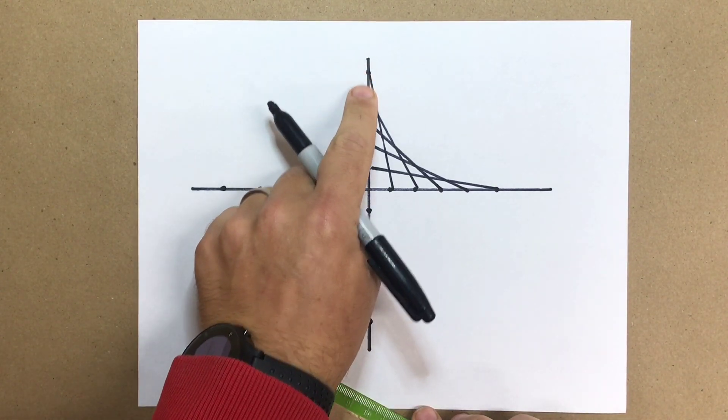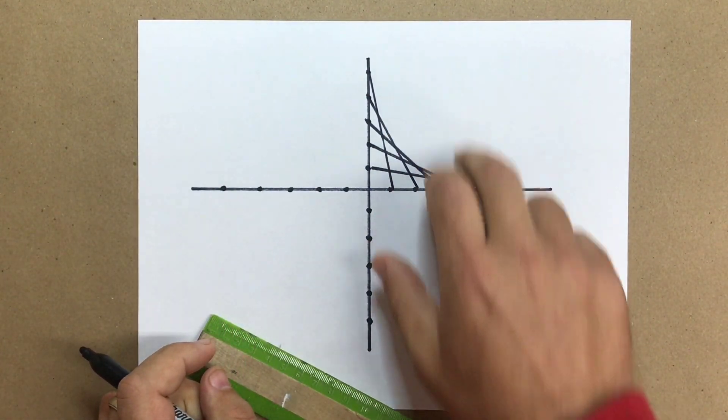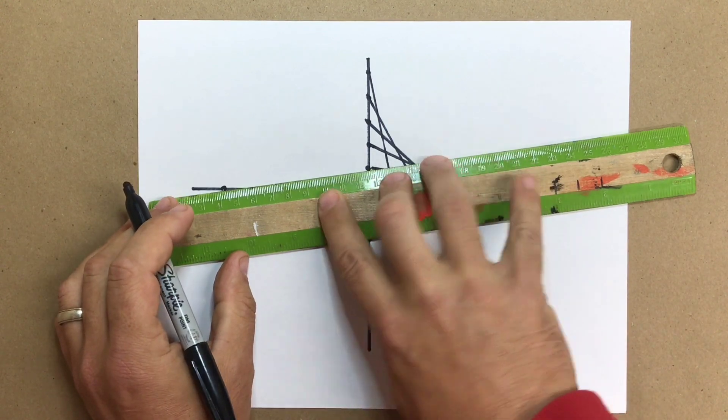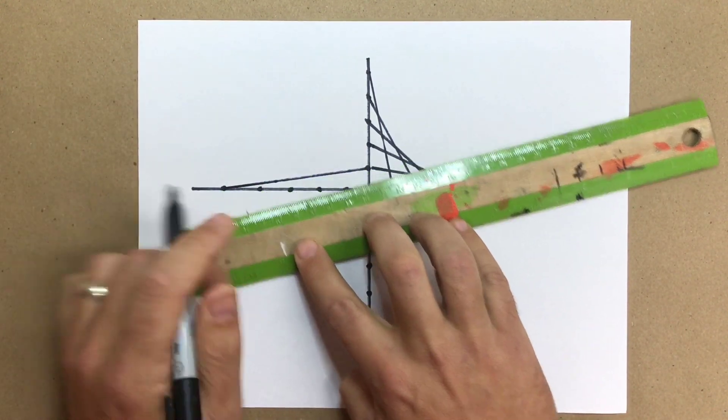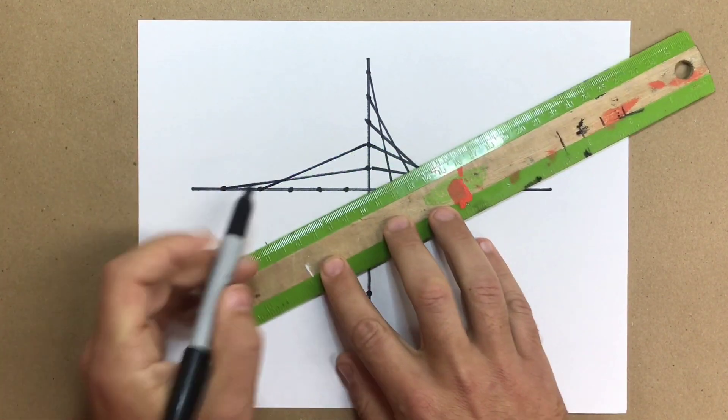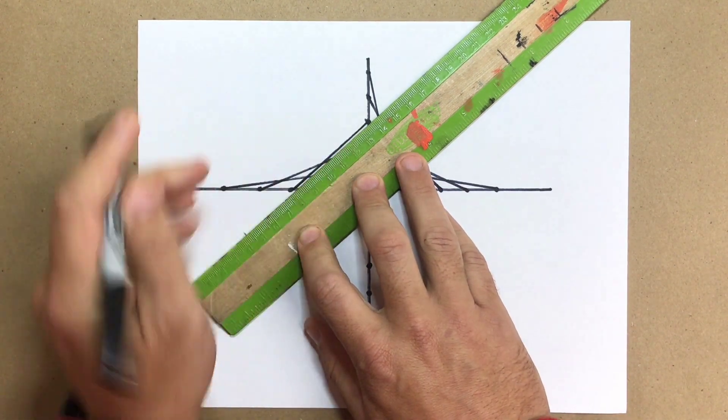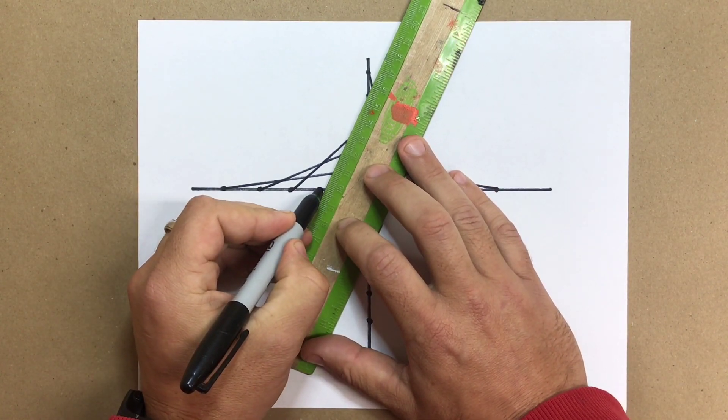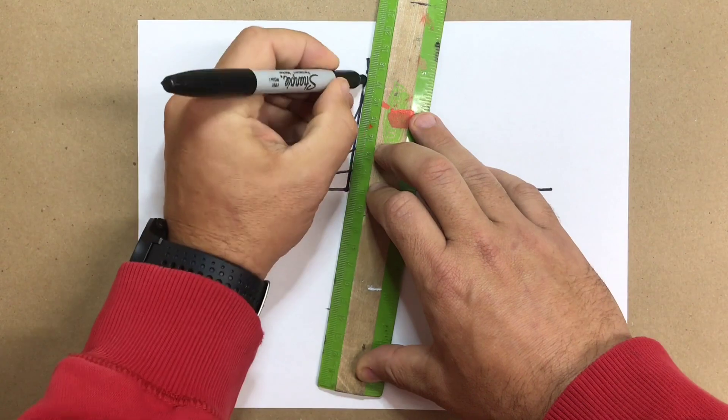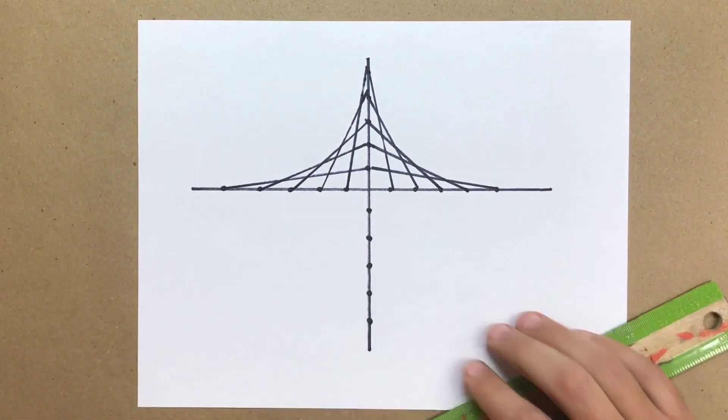Now I want to continue, and I'm going to make a curve in this corner. So I'm now focusing only on this corner, ignoring these three here. So it's the exact same. Start at the farthest out and go to the lowest point. So I match that up with my ruler, connect the dots. Go to the second dot in and the second dot up. Go to the third dot and the third dot there. Go to the fourth dot and match it up with that dot up top. And then the last two dots, I'll go here and up there. You can see I've got a double curve and the top of what's going to look like some kind of a star shape.